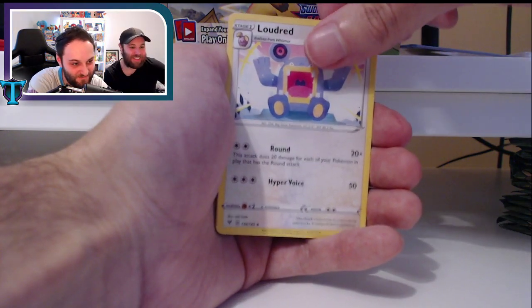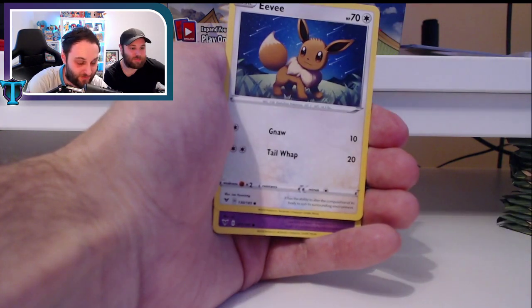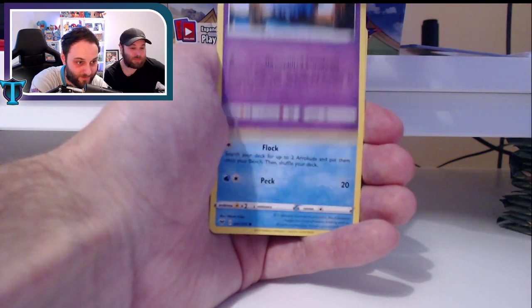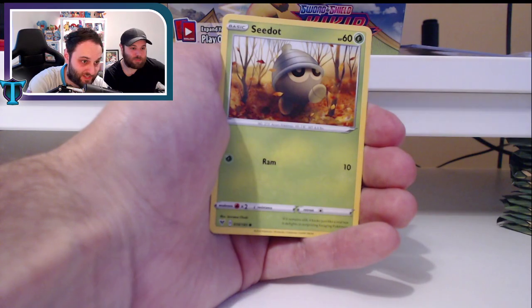Loudred. Memory Capsule. Oop. Eevee again. We're going to see a lot of them, I think. A Woobat. A Barracuda. Seedot.